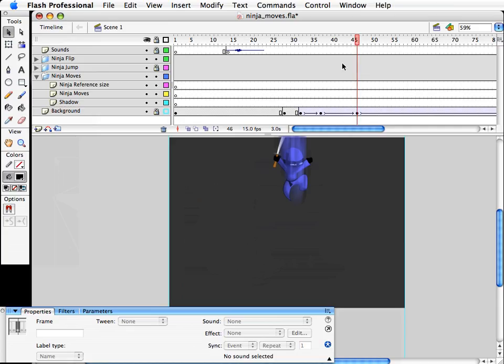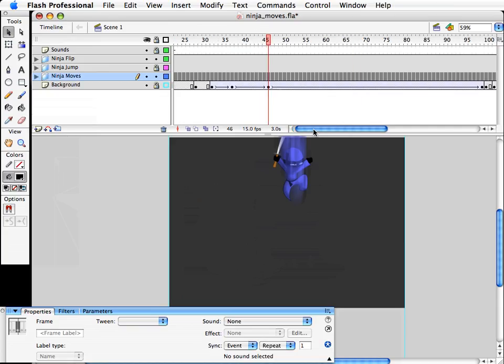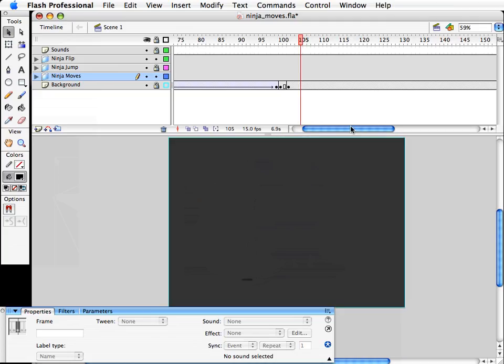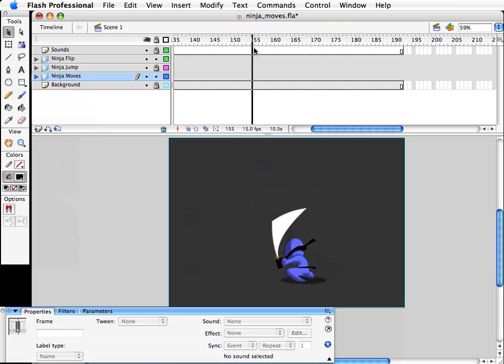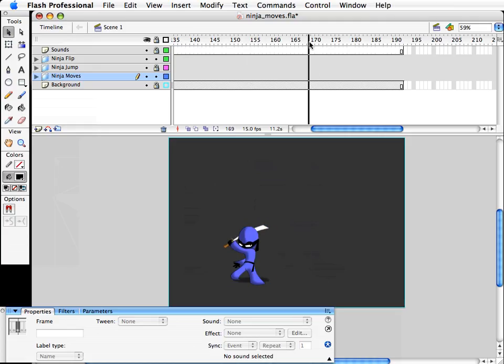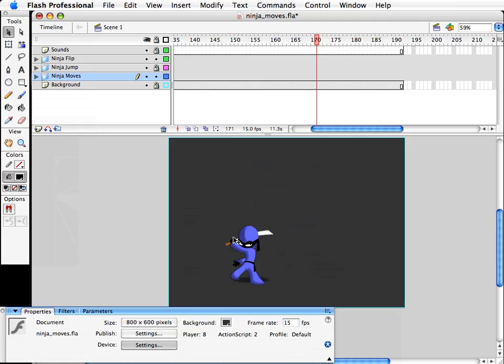I think it's okay. One thing I would suggest doing is export it out to QuickTime and see if everything is looking all right, if it plays back nicely. Hopefully it will. Boy, I so want to do one pose where he just flings this sword right at the camera. But we are running short on time.